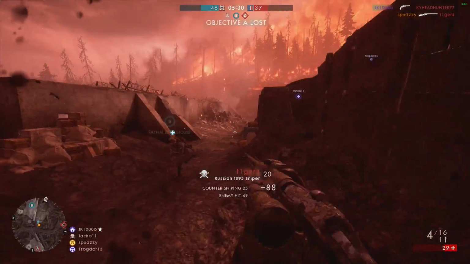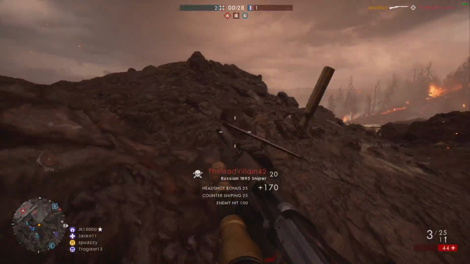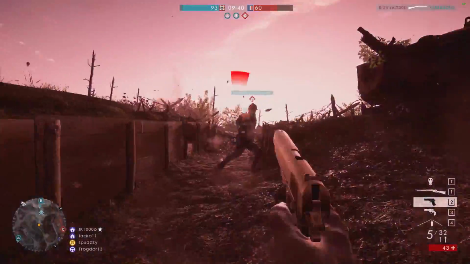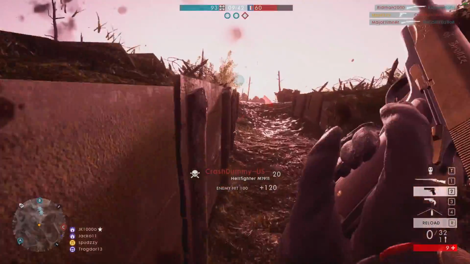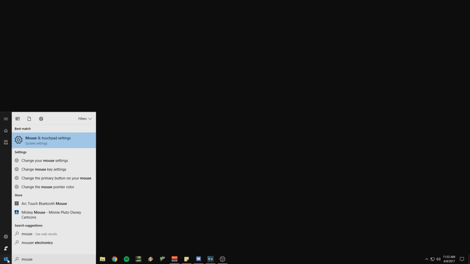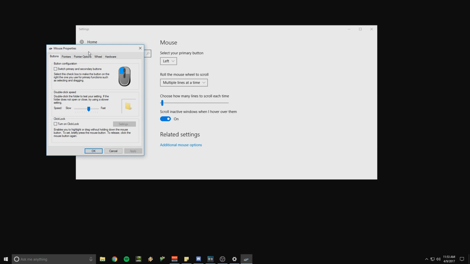The first thing we're going to go over is universal and will apply to everyone, and that is the Windows settings. If you're a Mac user, I have no idea how to help you. I don't know what to do. I'm sorry. The first thing we're going to do is pull up your mouse properties in Windows. Most versions of Windows have a different way of accessing the mouse properties. I'm on Windows 10. If you're not on Windows 10, just pause the video, Google it, and come back.